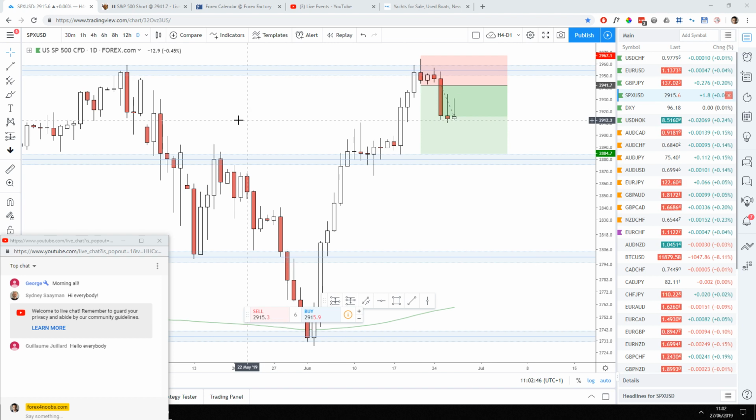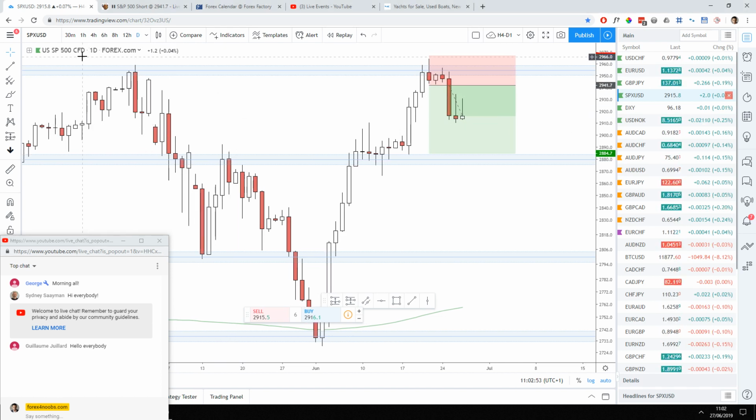Well, I only really have this trade open at the moment. It's SPX USD. Unfortunately for you Americans, you're not going to be able to trade CFDs. This is a CFD, so it's only available to, I think, most people outside America, if not everyone outside of America. But to you Americans, you can't trade these. But that's fine. I mean, there's plenty of pairs that we're going to discuss that you can trade. You're just going to have to, I guess, suffer through talking about this pretty nice trade setup that you can't trade. So SPX USD, CFD, it's the SP 500.